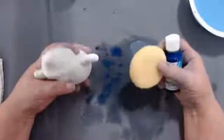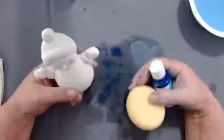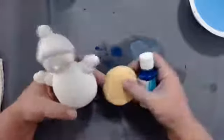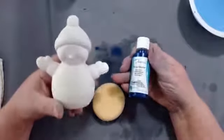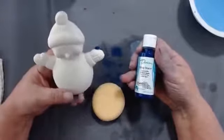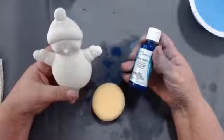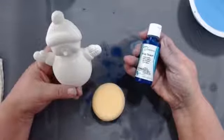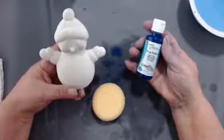That was just a little basic about color washing: how to mix it, how to do it, how to apply it. Once your boxes come, do your pieces so that they're nice and dry for next week. You have them color wash. I would recommend having them color washed for Thursday, but I'll also go through color washing again if you want to see it again, and then I'll have one that's already dry that I'll start color or dry brushing on.